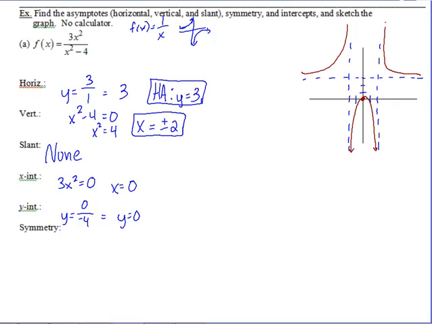Okay, the biggest thing out of this is asymptotes. Do you remember how to find them? How do you find a horizontal asymptote? You're comparing your degrees, right? And 3 things can happen. How do you find a vertical asymptote? Set the denominator equal to 0. And how do you find a slant asymptote? Long division, but there can't be a horizontal. Okay, there can't be a horizontal. All right, so let's finish this off.